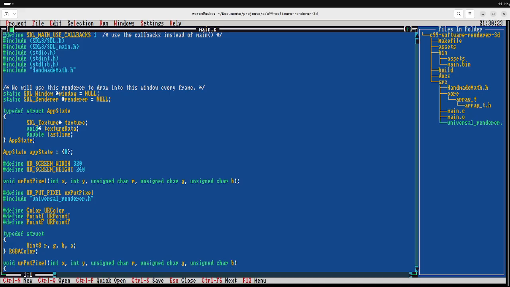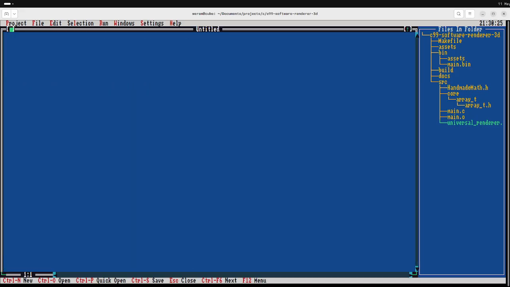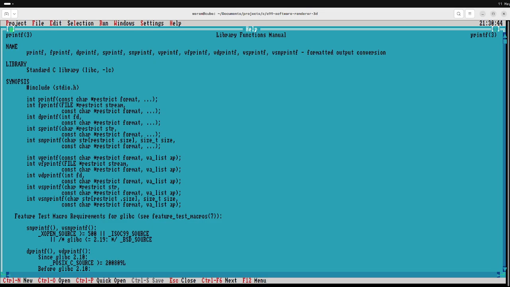Another thing, let's say I start creating a new file, right? This only works on Linux, okay? If you write, let's say, the name of a standard library function of Linux, and you press F1, you will see the help from the man pages, right?